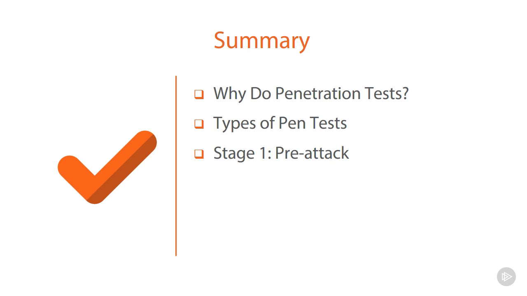Stage one being the pre-attack stage, which is where we go through and find information about the company. It's very passive. It's where we do all of our planning and preparation, where we set up our methodology, because we don't necessarily need to do a VoIP pen test if they don't use VoIP. We also came up with our documentation, like our rules of engagement, as well as understanding what the customer needed. And then we came up with things like defining the pen test scope, as well as the NDAs that we should have in place.